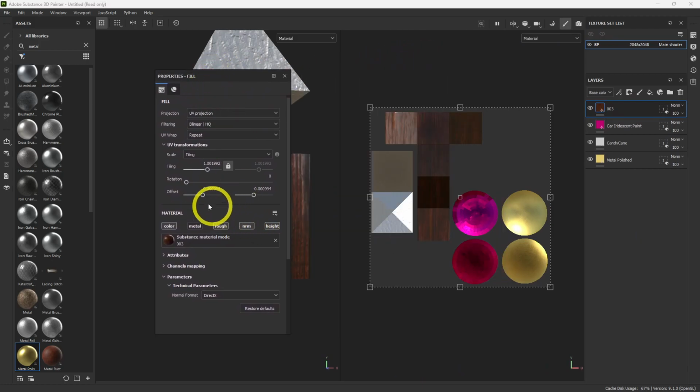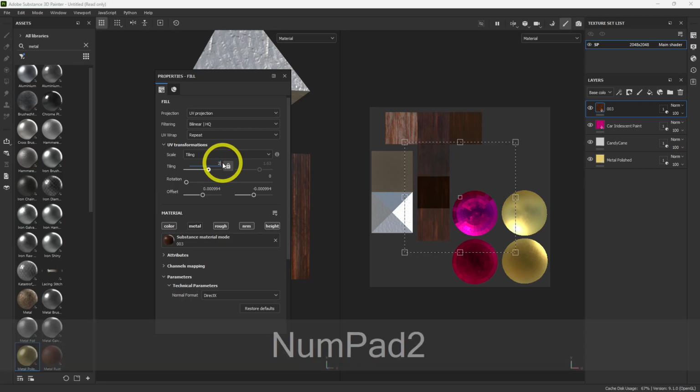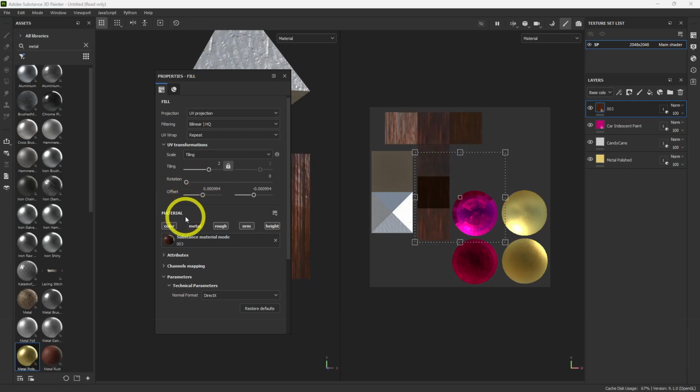I'm gonna move this over here so you can see where it says scale, and I can do it here. Or if you want to be very precise, you can actually enter a number. And again, I can rotate by grabbing this handle and rotating, or here. And I can move it around either here or here. It just depends. If you're trying to be very precise, this might be a better way of doing it. It's options. There's no right way or wrong way.